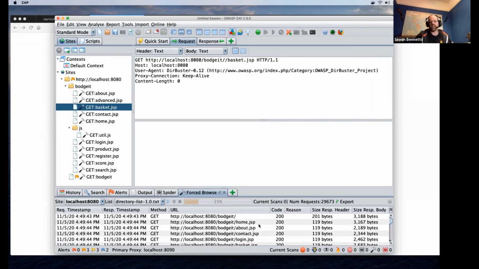You're less likely to have directories or URLs that you don't know about, and if you do know ones and they're not accessible via any other way, then you can just make a request to them. You can proxy a request or use the API to make a request, and then spider them from there or import them as API definitions or whatever you like. But if you're doing manual pen testing, then this is an option.